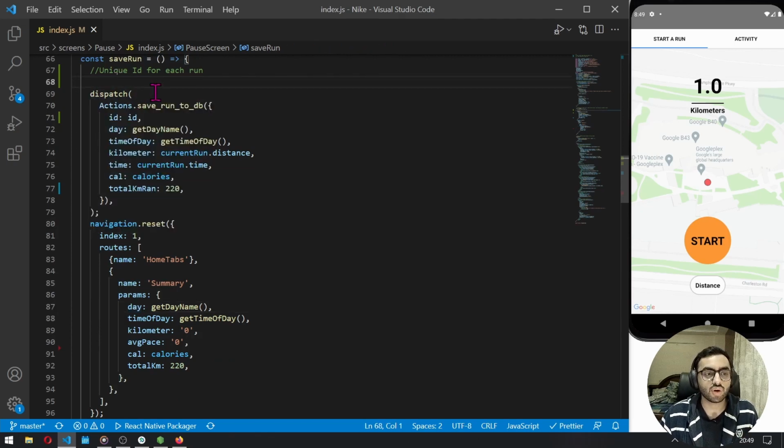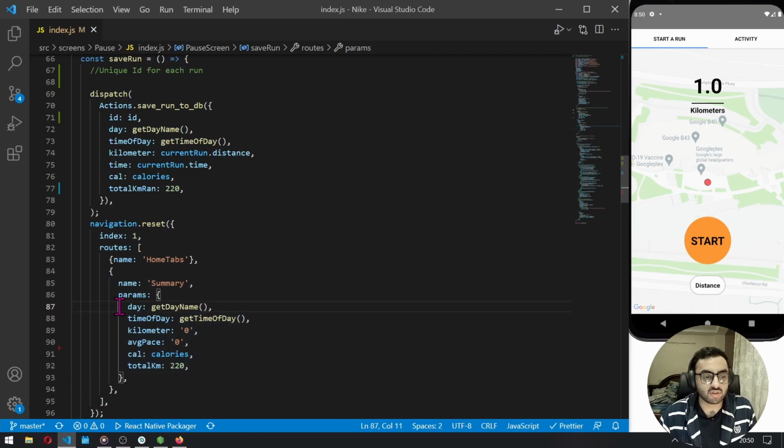for example, right now what is happening is the dispatching of the run, when we are saving this run into Redux and into our database also. Right now we are focusing on Redux. So when we are saving it in our Redux, for example it takes 10 seconds to save it over there, but our navigation to the summary screen takes less than 10 seconds. And when I'm trying to get the data of an element in the array which has not even been stored in that array, then our app crashes. So that is why I won't be going ahead with that method.